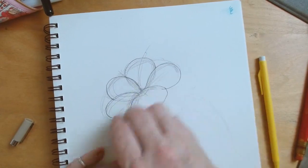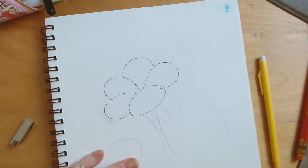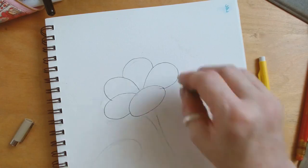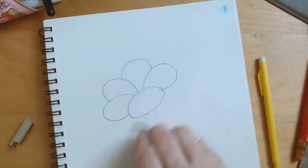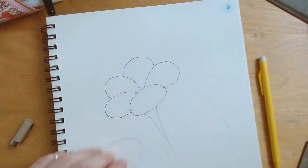So let's rub it out. There we go. See it? Well, you can't not, can you? So there you go. So we've got our shape. Put your shape back in your trumpet.